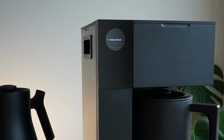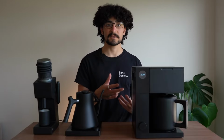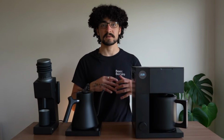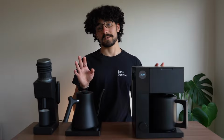This is essentially just a pre-selected profile where you go in, select how much coffee you want out, and then it's going to automatically calculate how much coffee you need to put in. Super easy, no frills, and I love it because in the morning when you wake up, the last thing you really want to do is play around with ratios and numbers and maths. And no thank you, that is not what I want to be doing early in the morning.